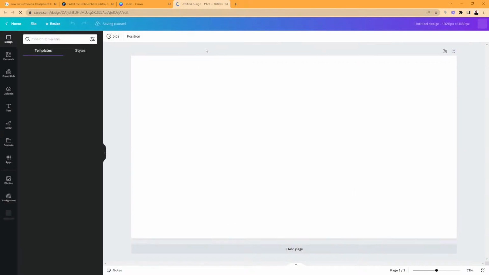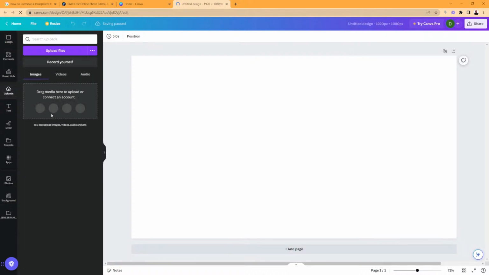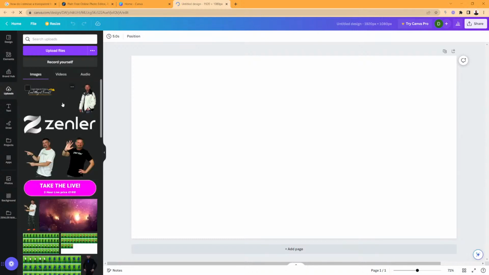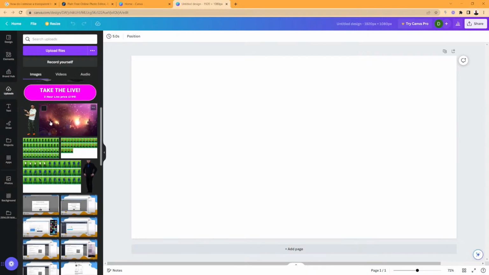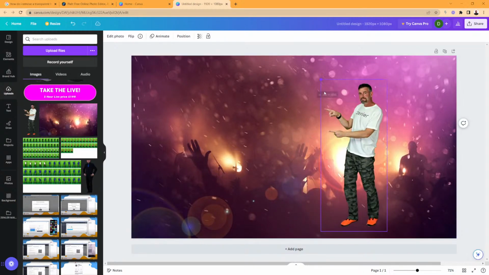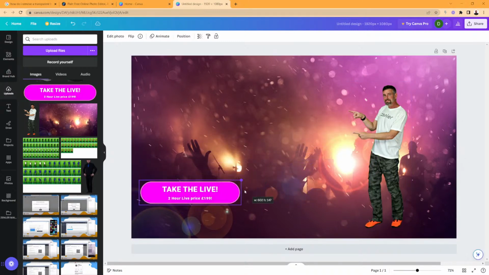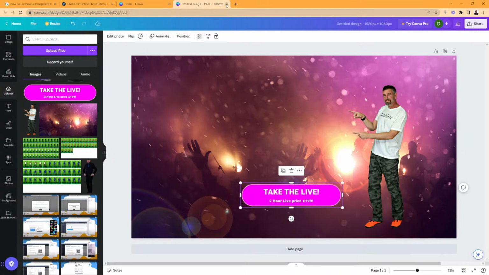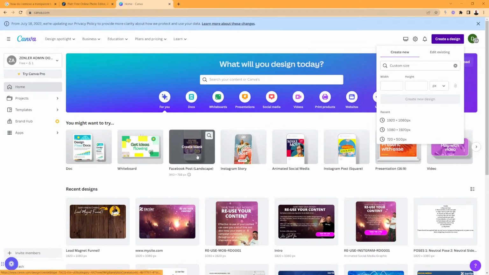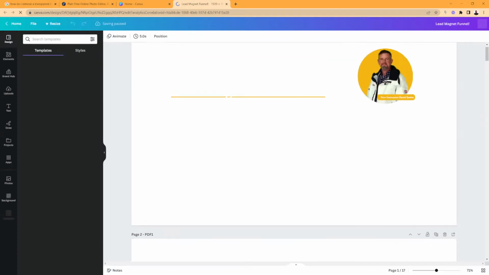From here, we can then start adding our components. You can go down and pick nice backgrounds to throw in there. And you'll see I've got a lot of stuff already in here. Like this one here, I could just throw this in here. I could throw myself on the top there. There we go. And you can do this stuff really quickly. I've designed a button which I can bring in. You see how quick you can work with Canva. Now, this is not a tutorial about Canva, but it's to show you how quick you can work. So I have our first one here, which I called lead magnet funnel, and this is the one that you've got access to inside the chat.